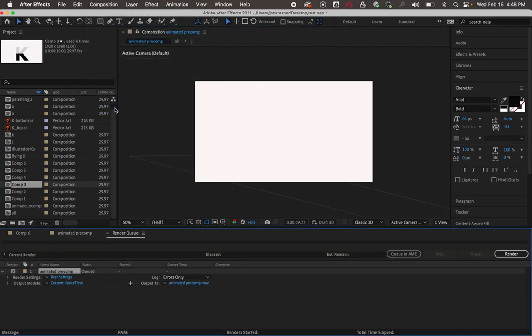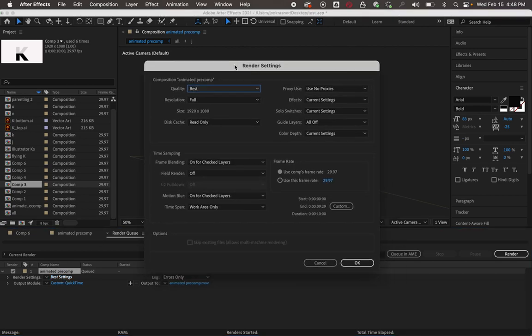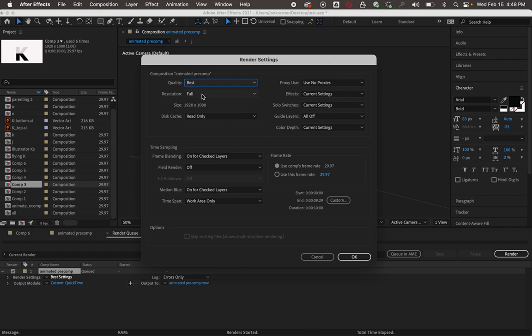to Pre-render, and the timeline changes into a render queue, of which I have two settings. I have Render Settings and I have Output Module. Okay. I want to go into both of these things and make a couple of adjustments. Under Render Settings, I'm going to hit Best Settings. And in this dialog box, I can render this at a full resolution, which is 1920 by 1080 pixels.